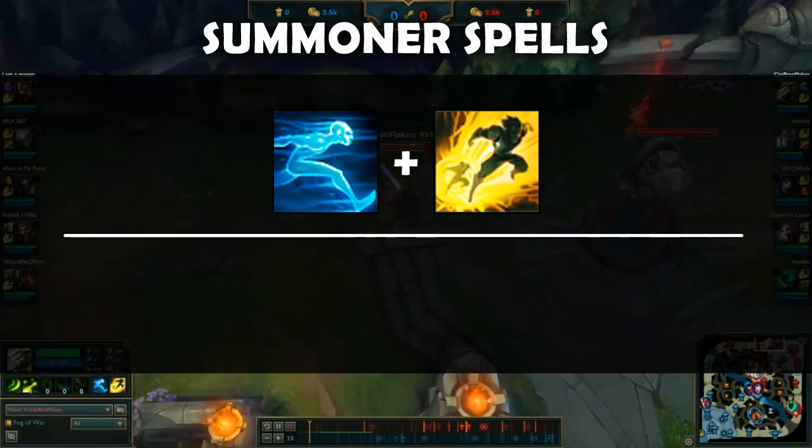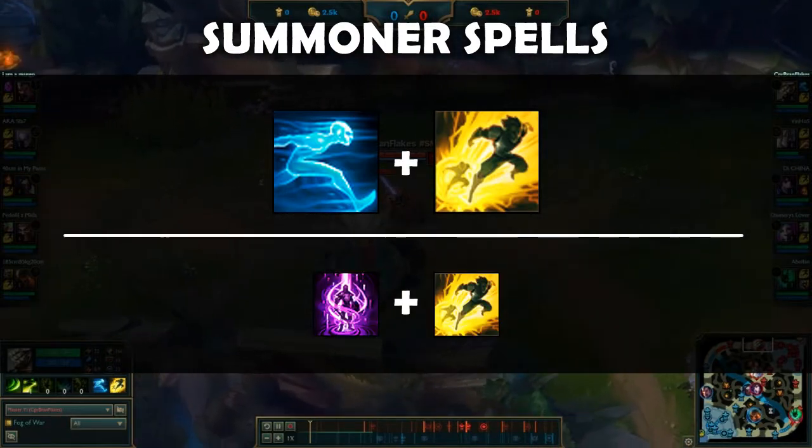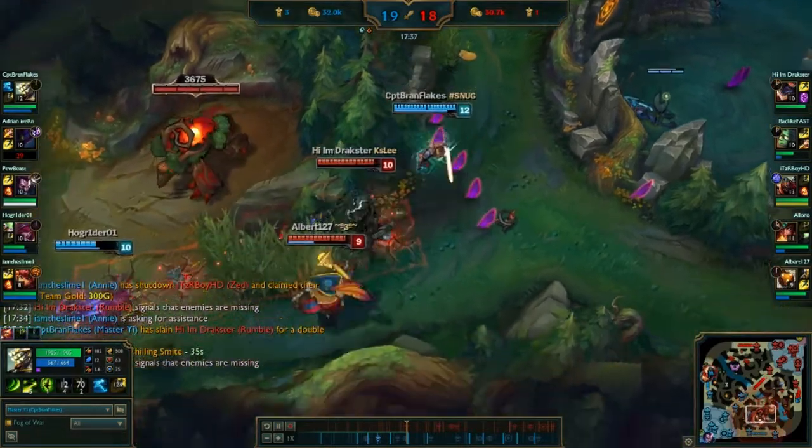For summoner spells, you always want to run Ghost Flash, unless you are guaranteed to lose lane, in which case take TP Flash so you can back. Before, when I played Yi, I struggled until I figured out what was going wrong. I didn't have enough movement speed.